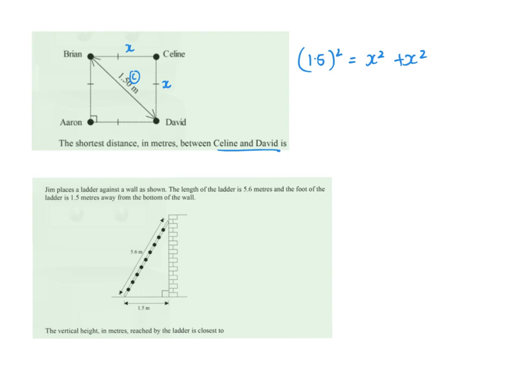And down here it says they place a ladder against the wall and they want to know how high the ladder reaches up. So that's this height here. Generally kids can't understand that question, I don't know why, but that's what they want. So if I was setting up Pythag, it'd be 5.6 squared, because that's my C, equals the 1.5 squared plus H squared, and you can just do solve. So you guys can work that out. That's not too hard, I was just showing you.